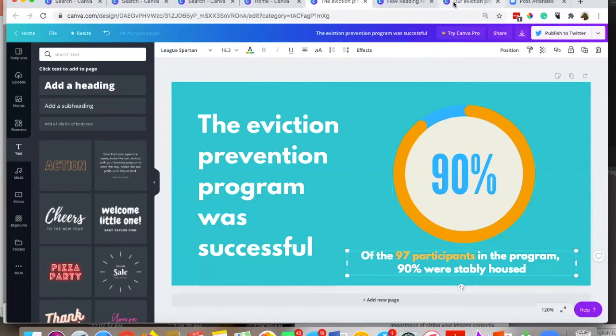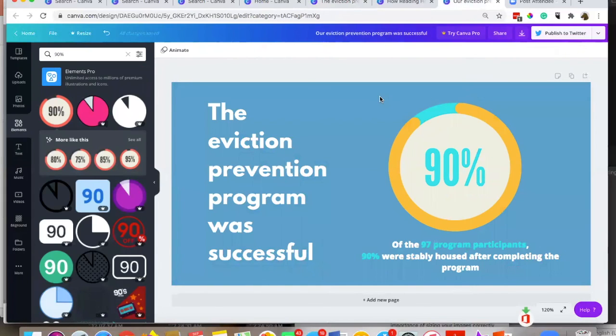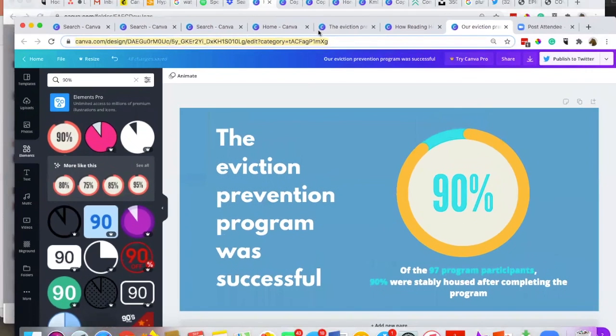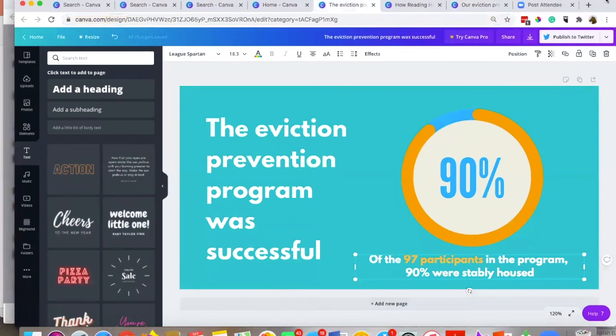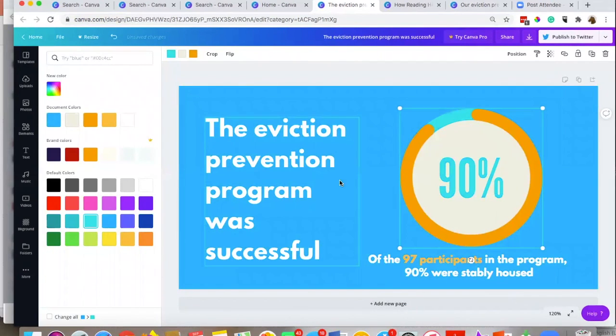And oh, how did I do it on this one? Oh, I had a totally different color on the other one. That's okay. Sometimes you have to play around with stuff a bit. So I'm going to change the color a bit. And I'm going to change this. And I'm going to make it like this.